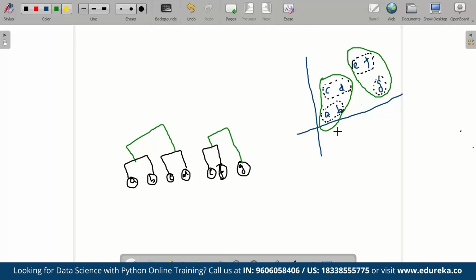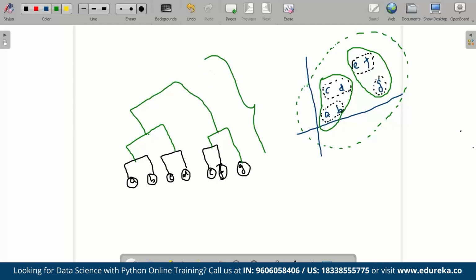Now I have got two big clusters, and clustering continues until a single cluster is obtained. So in the end, I will have to cluster everything into a single cluster. And this is how I do that. And to join it, I will again join this entire graph. So this is when it follows a bottom-up approach. This is called agglomerative hierarchical clustering, okay? So now we will go and see an example of this hierarchical agglomerative clustering, right?